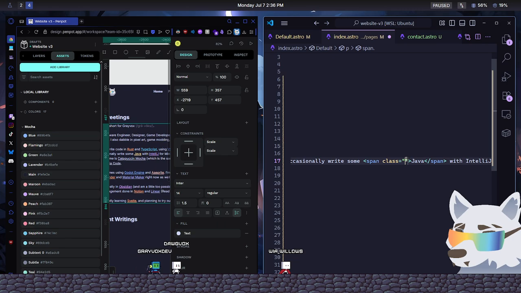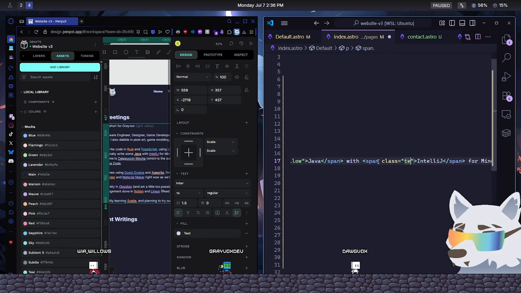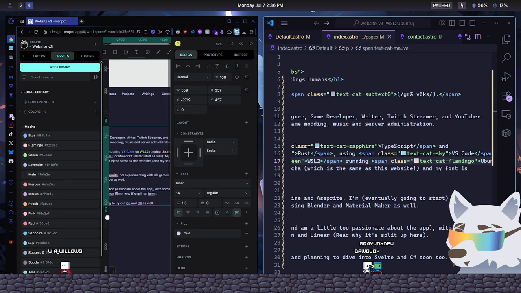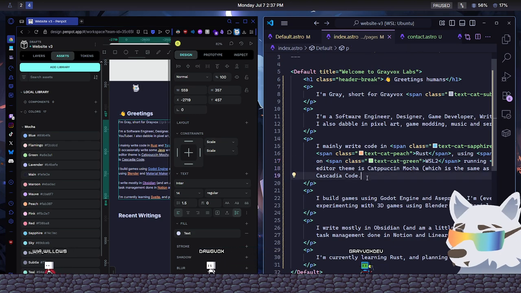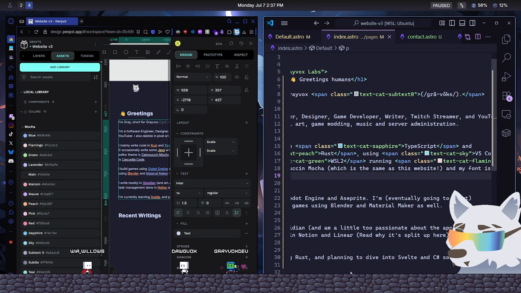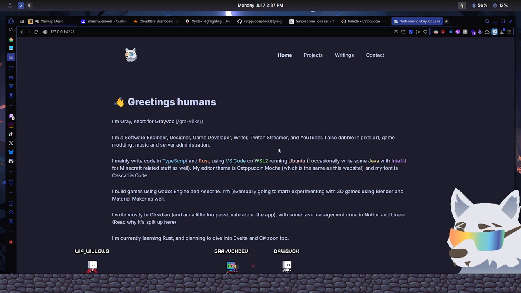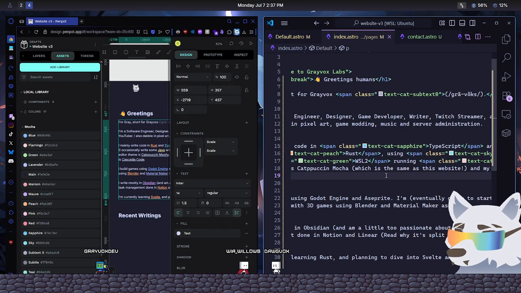Yellow and mauve. Editor theme is cappuccino mocha.